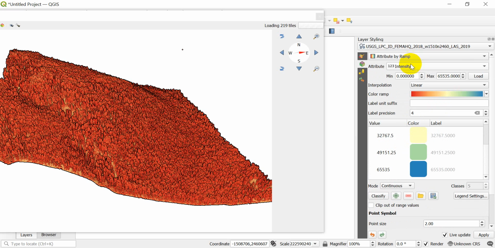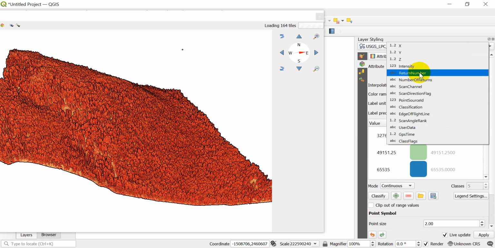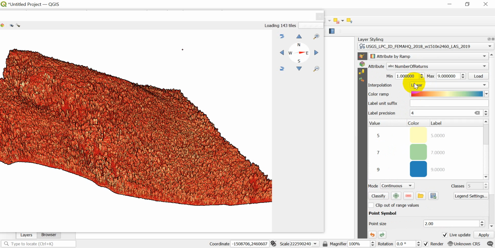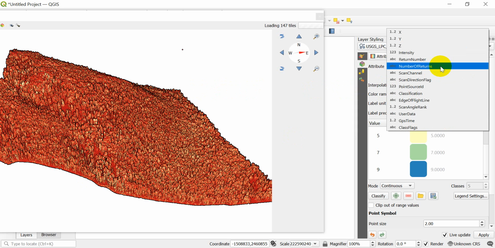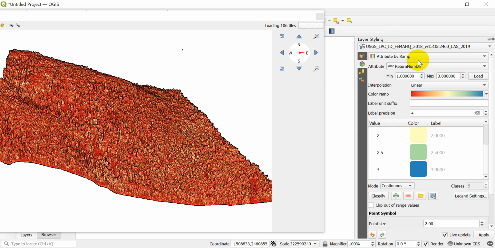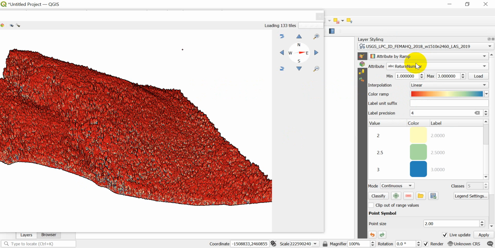We can change this to number of returns. This will be interesting. And so you can see that when it hits the top of the canopy, we get fewer returns. As we hit down lower in the canopy, we get different returns, which makes sense. And we can do return number. So we're probably going to get the first return for most of these, so we see the canopy top.